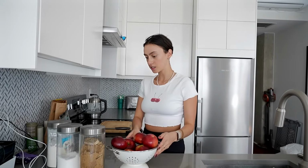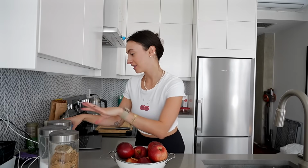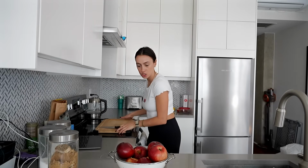Yeah, prep time 1 hour, but I think that includes the crust. Okay, I'm probably out of focus and whatnot, but we're gonna do this. Welcome to Zoe's cooking show. This is actually so cute, stop. Who am I? We have everything taken out and let's just start chopping these apples.